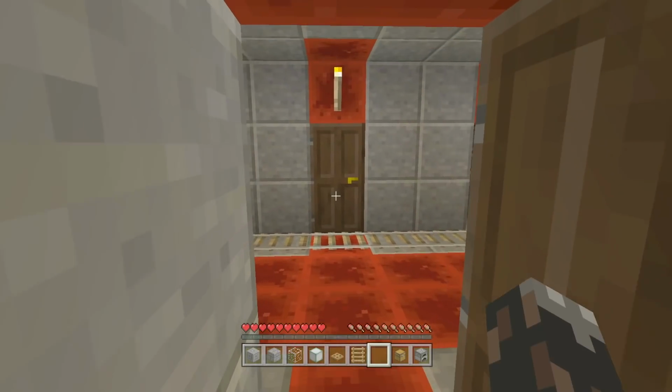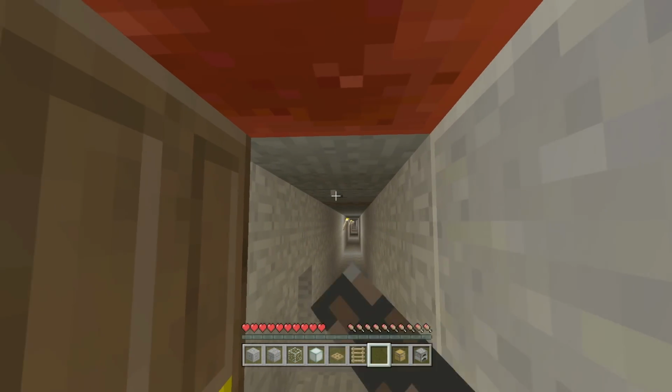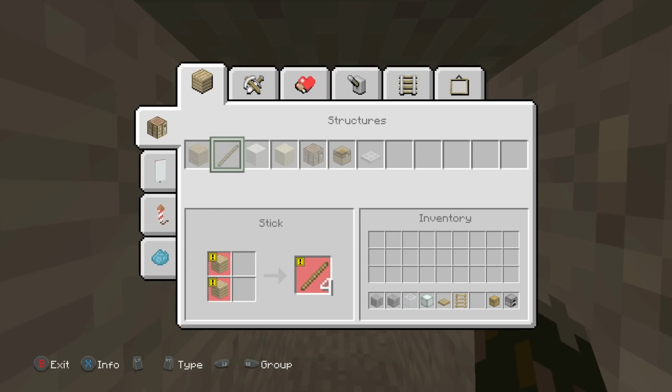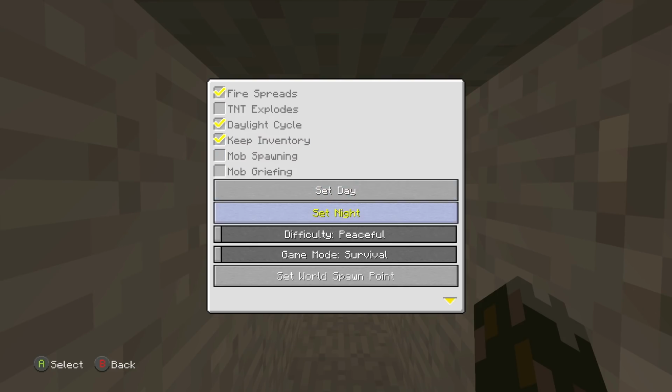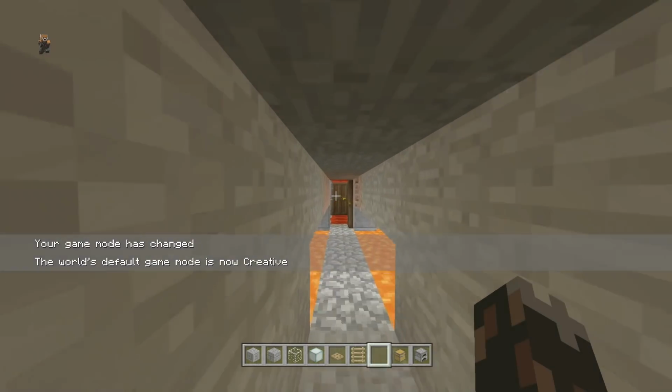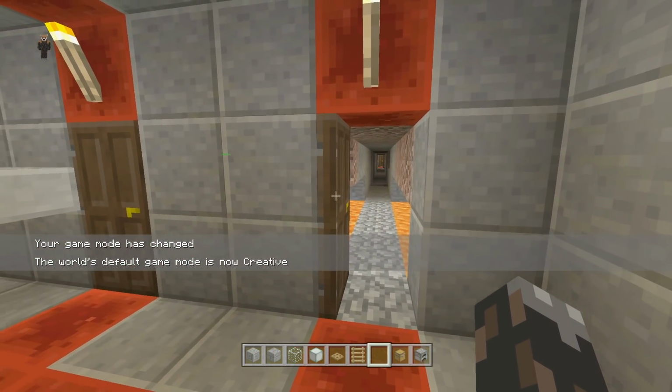But yeah, so each door, I don't know if you guys can see, kind of goes on forever, and this helps you find diamonds, of course, as well. So I'm going to quickly put us back into creative. Oh, there you go. And so we can kind of, you know, get this done here.